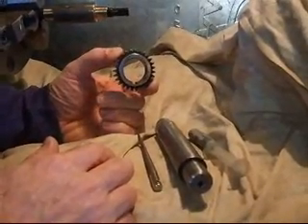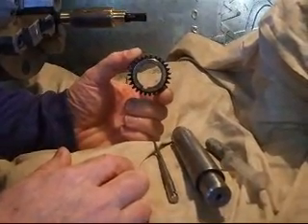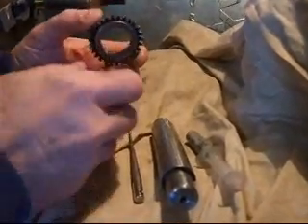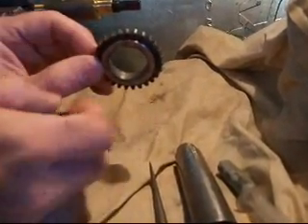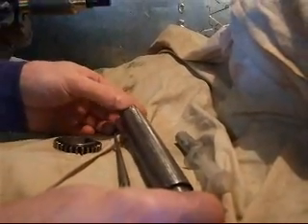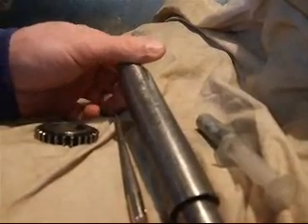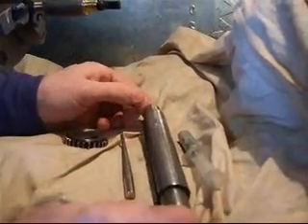This is necessary because a previous owner had apparently replaced a gear and unfortunately driven one of the replacement gears really hard onto the shaft, scoring the shaft and also scoring the inside of the gears. You may be able to see as I rotate this through that there are some fairly deep scores on that gear, and if we look over at the cone gear shaft you can also see a pretty deep score here and there were numerous other ones. I did dress this shaft down by lapping previously, and I'm not going to talk too much about that today, but that was also necessary.